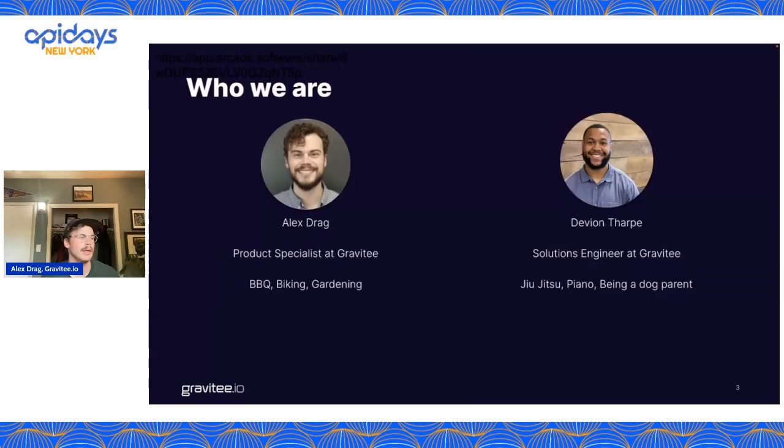So to start, who we are. My name is Alex Drag. I am the Director of Product Marketing and a Product Specialist here at Gravitee. I live in Fort Collins, Colorado, and I have adopted all of the Colorado hobbies, whether that's mountain biking, gravel biking, gotten really into smoking meats and barbecuing, and then gardening of late. We just bought a house about a year and a half ago, so the lawn and the garden is sort of my oyster. So Devin, I'll actually hand it back over to you to do a bit of a more in-depth intro.